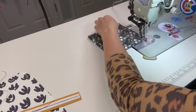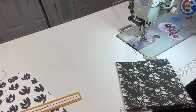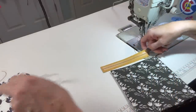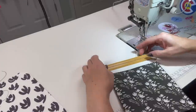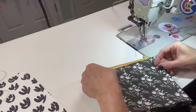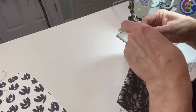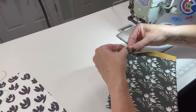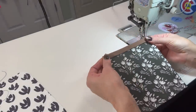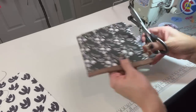So this is the non-folded edge part. This is not the edge that I folded. It's the top. I folded the bottom. And then here's my trim piece. I'm doing something a little bit different. I put my middle line on there, and then I put a double-sided tape on each side of that line so I can get this evenly on my piece. I'm lining that up along that line, and then I'm going to fold it over and try to get that as even on there as I can. You should have a little bit extra on the ends, and that's fine. It's better to have extra than not enough.